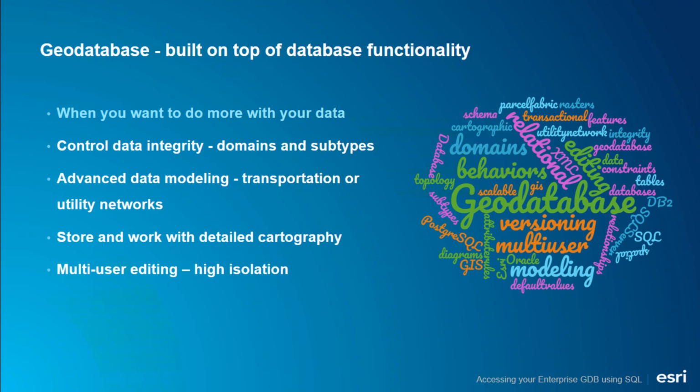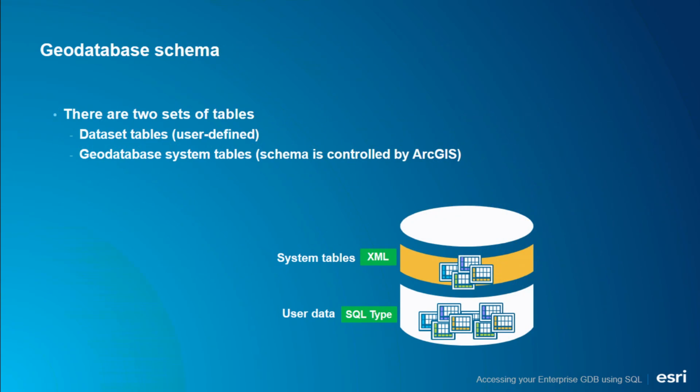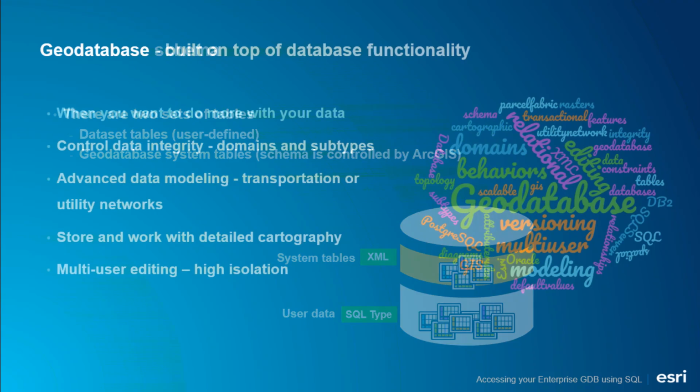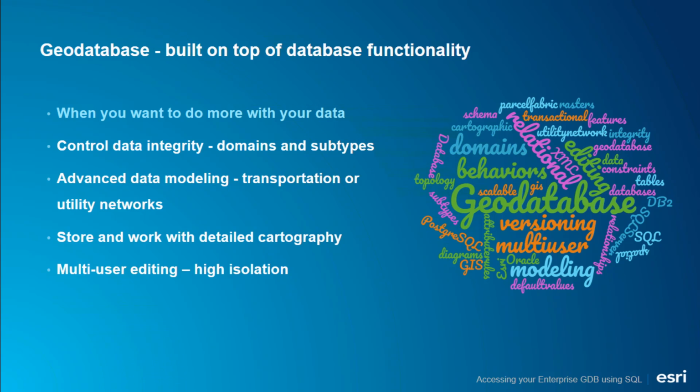Also advanced data modeling. So if you want to do a transportation network or you want to use a utility network, that's going to be available in a geodatabase. You can store and work with detailed cartography, so you can use geodatabase representations. Also, if you want to use multiple user editing, this will be our versioned editing. This is going to allow editors to access and edit their data in complete isolation from one another.